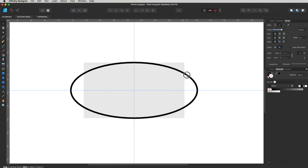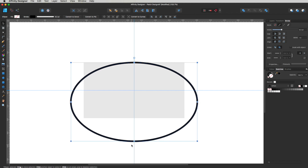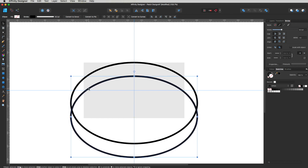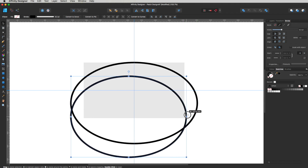With the Move tool selected, I'm going to drag the bottom section down to about there — yeah, that's what I'm looking for. Now holding Alt and Shift, I'll drag another copy of it down to make a duplicate. Basically I'm trying to create a curve that matches the one up top, so I need to bring this in a little bit. Holding Command drags it in from both sides, which gives me the same width running through the rectangle until it tapers in at the bottom.